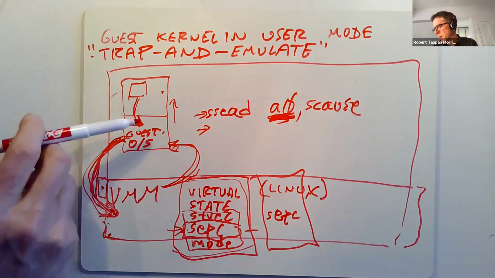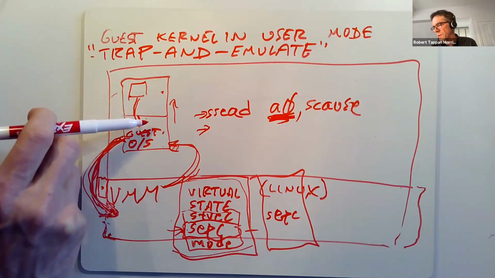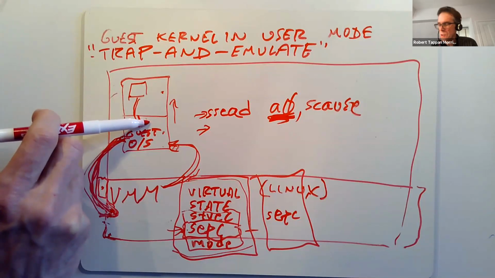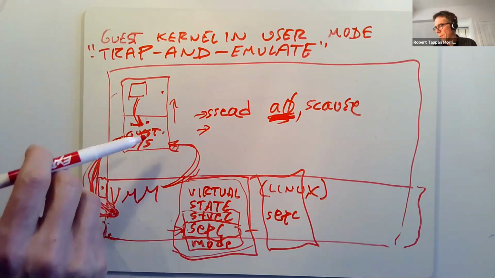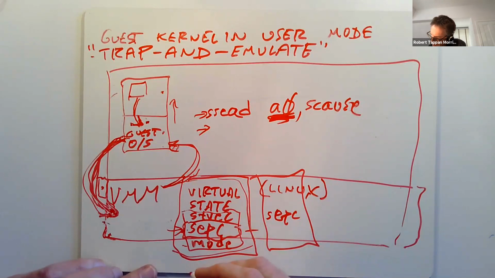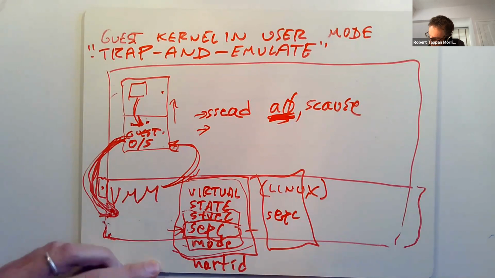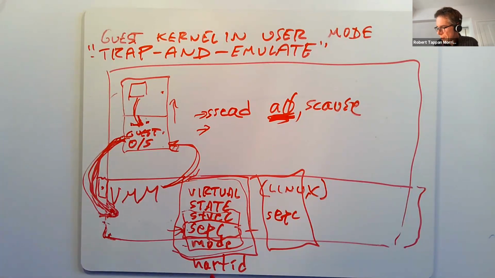And the VMM will know because when the guest operating system jumps into user space, it'll execute the SRET instruction. SRET is a privileged instruction, and so the VMM will actually get control there, and we'll see, oh, the guest is running an SRET instruction. Among other things, I'm going to change the virtual mode from supervisor to user. And another hidden piece of state is the hart number. That is the core number. You can't get that directly, even with a privileged instruction. But the VMM sort of needs to keep track of which hart it's emulating right now.